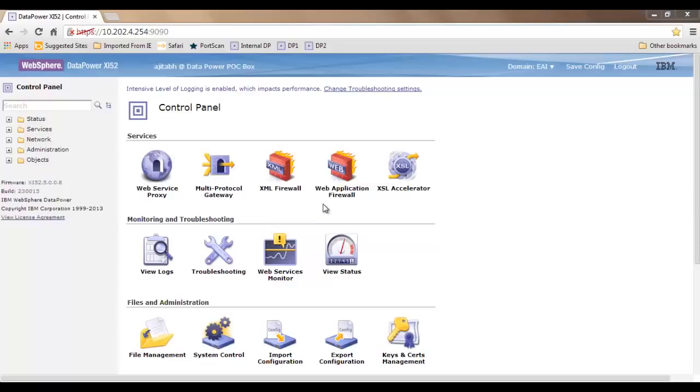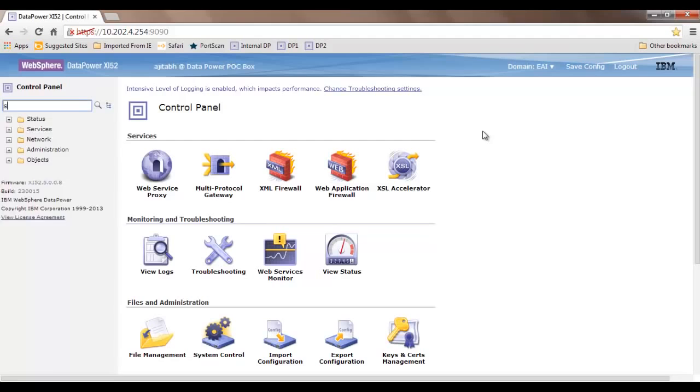So SSL proxy profile is the key thing that you need to configure while dealing with any kind of SSL related activities in the Datapower. So today we are going to see how to create an SSL proxy profile. But before we move on, let's go to the SSL proxy profile and see what the components are over here.